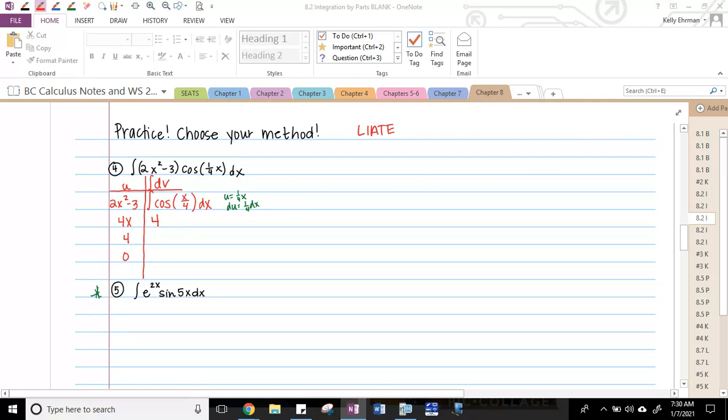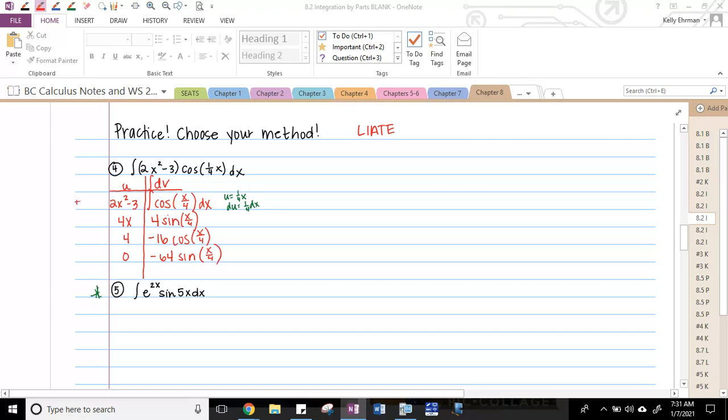If you need a 1/4 in here, you're going to need a 4 out in front of the antiderivative. All right, so the integral of cosine is sine of x over 4. And then that pattern will stay the same. You're going to have another 4 come out, so it's going to be 16. Is it positive or negative? The integral of sine is negative cosine, so negative 16 cosine of x over 4. And you need to do one more round. So the integral of cosine is sine, no sign change. We're going to have another 4 out here, so minus 64 sine of x over 4.